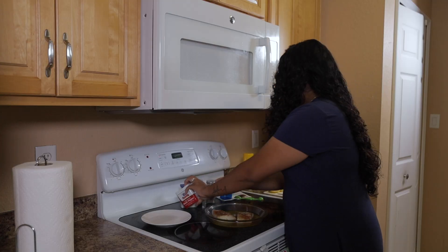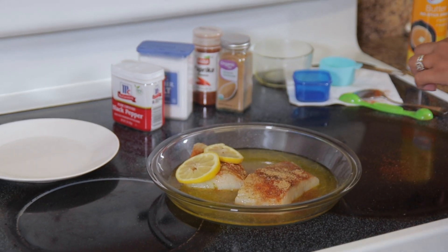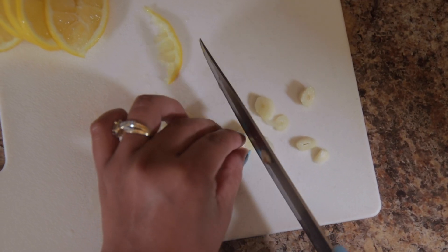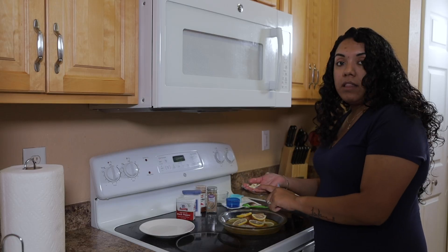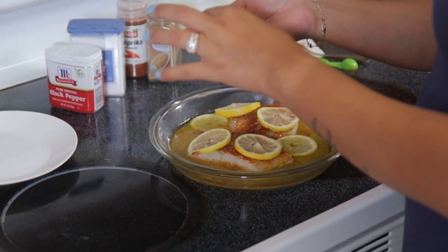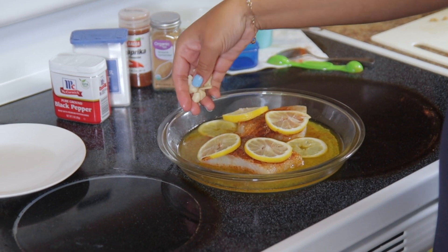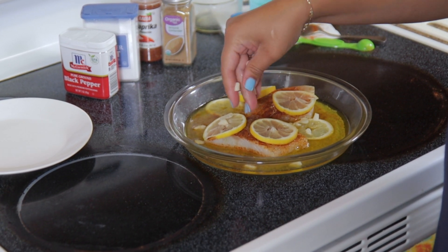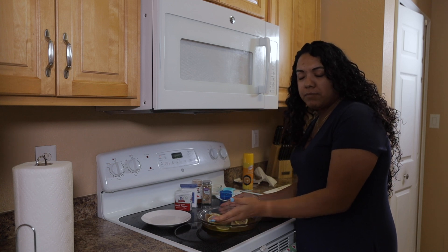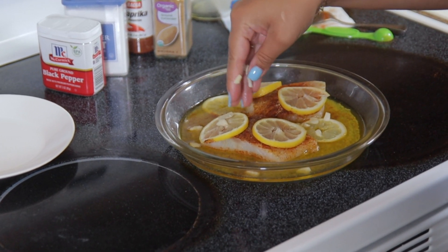The recipe calls for lime or lemon. You can just lay the slices on top of your cod — I'm going to lay one in the juice. After you add your sliced lemons, add the garlic. I sliced up three garlic cloves — the recipe asks for chopped garlic, and I'm using fresh garlic. You can use minced garlic if you prefer; whatever garlic you like is fine. I don't have the capers — I'm not sure how to pronounce it — but that one ingredient I do not have. The recipe calls to top it off with that or black olives, but with just this alone it looks really good.